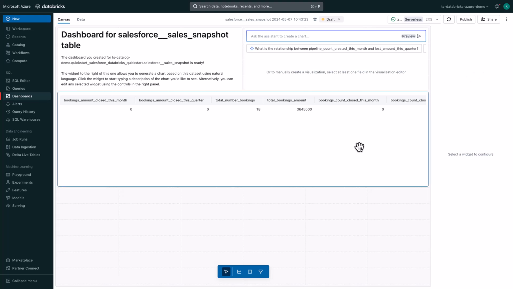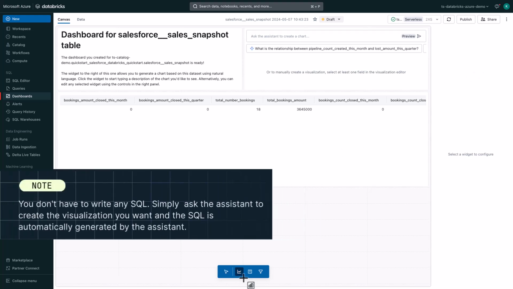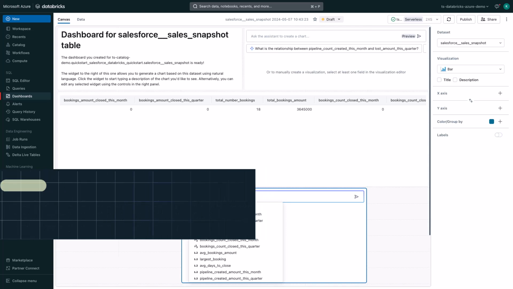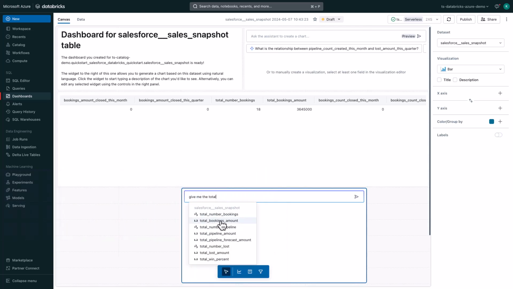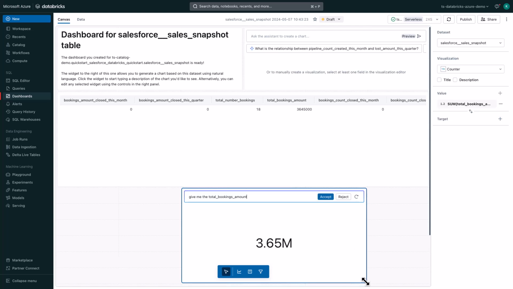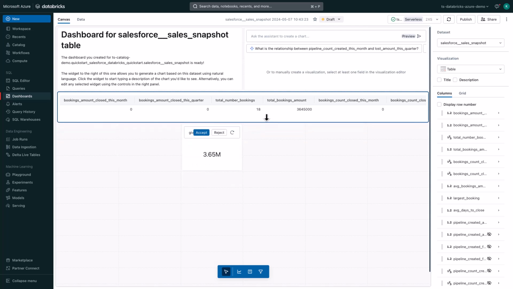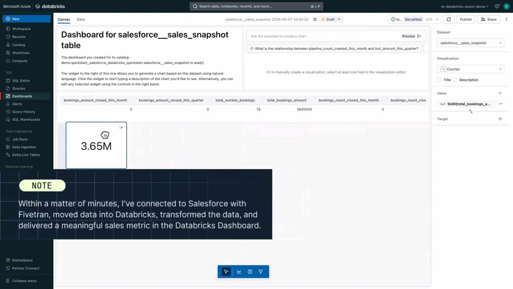If you haven't seen Databricks dashboards lately, definitely you should check those out. It's time to revisit. The visualization assistant, in my opinion, is really special. Databricks creates the SQL in the background for you. All I need to do is tell the assistant what visualization I want created. The metrics automatically pop up for me to use out of that table.